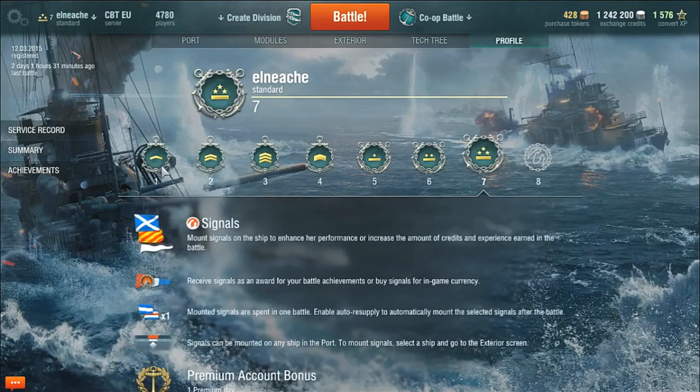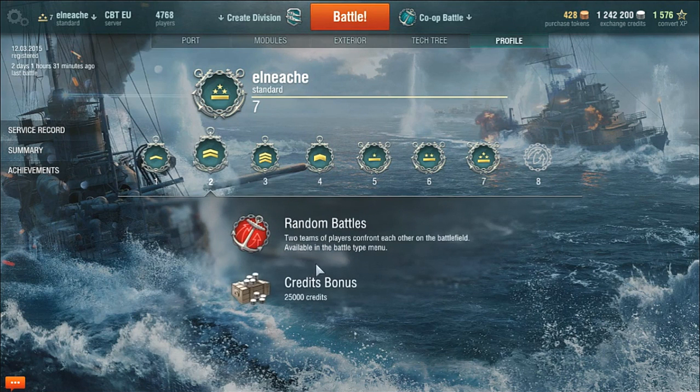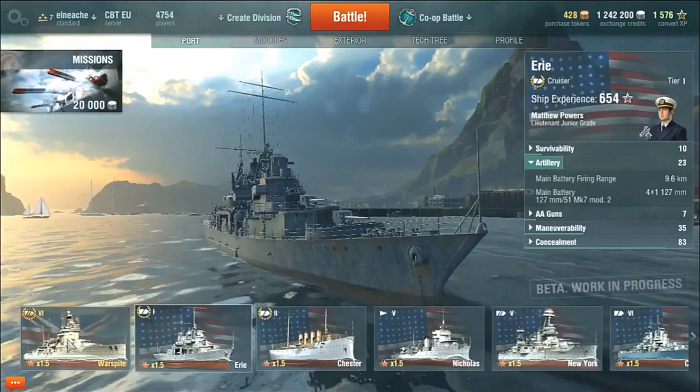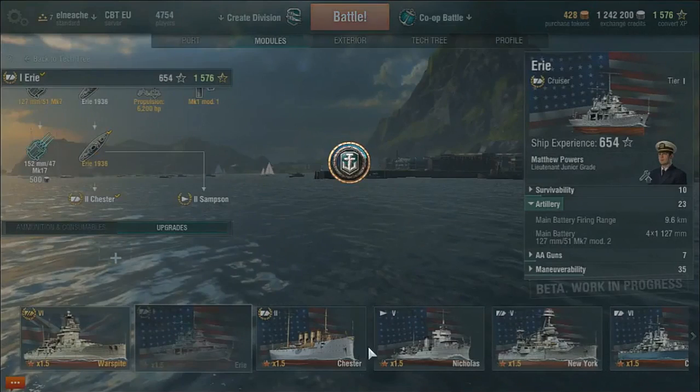Let's have a look at it. Level 1, when you first start the game, you have co-op battles only. At level 2, you unlock random battles, and then other unlocks as you go up. So level 7 at the moment, that's as far as they've gone. So, let's give it a run out in a co-op battle.